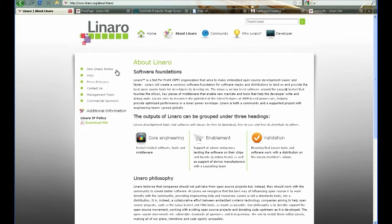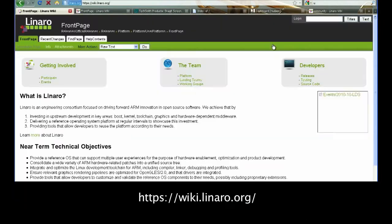In this video we're going to show you how to get up and running with Linaro on the BeagleBoard from TI, although other platforms are supported too. To find out more, why not visit the Linaro developer wiki.